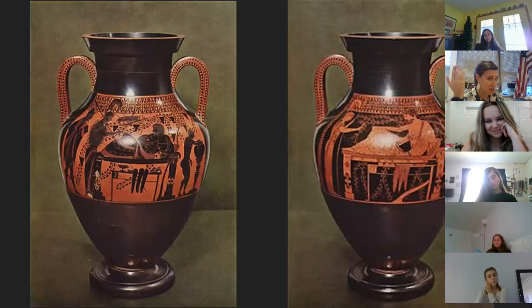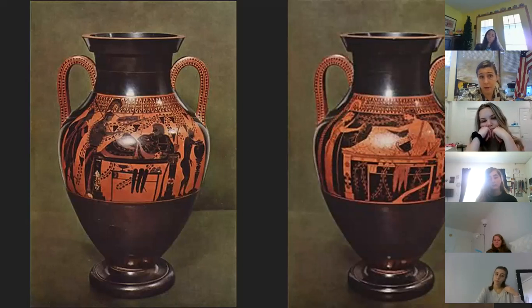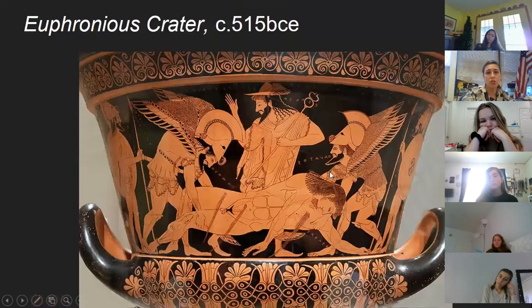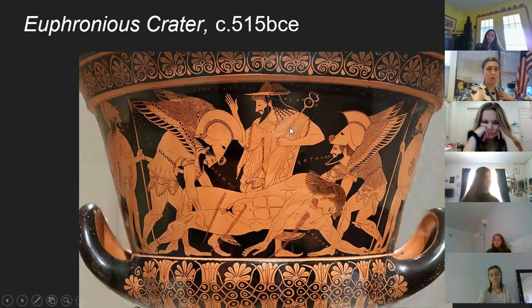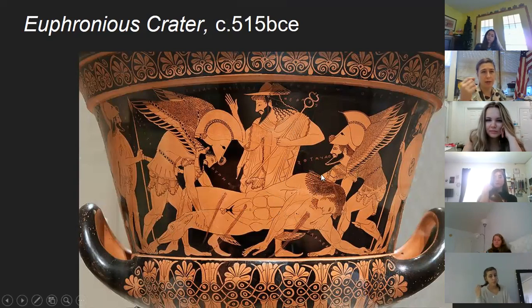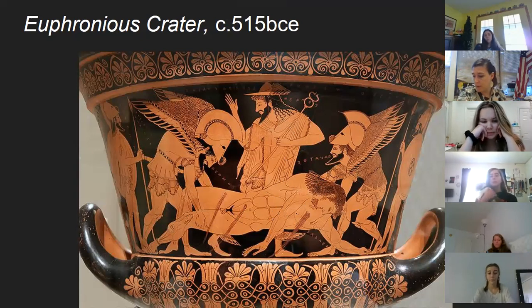And so this was a big change in ceramics, and especially in Greek art, allowed them to do a little bit more. And I wanted to show you guys these vases because they start to show some artistic techniques that we hadn't seen before. And so they start to show people from different angles. Now, instead of having that really classic side profile, or maybe just the straight front profile, or the weird twisted perspective, they're starting to show people in quarter turn poses, and so poses that are more challenging. So this guy is turned a bit. His head is in profile, but his body isn't. And this guy is being held, there's clearly some issues still. It's not perfect, but the artists are starting to understand how to represent the figure in three-dimensional space a lot better than they had before.